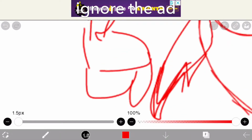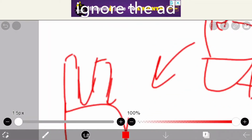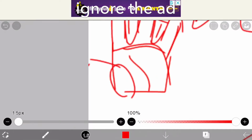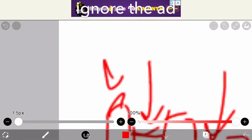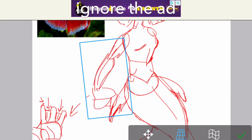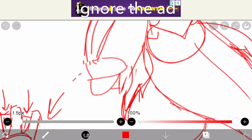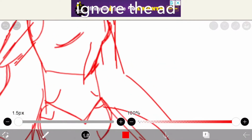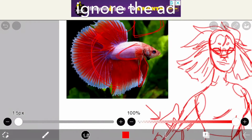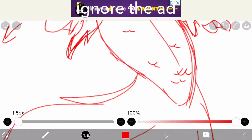I didn't really like how the arms turned out, but I just wanted to show you how their hands would work. Mermaids' hands would probably have more than 3 fingers, as I'm drawing right now, but they're gonna have little dividers in between each finger. Webs. And probably little claws too, because they're underwater and they probably need to defend themselves. Some fish are gonna have longer claws, like predators, such as sharks and whatnot. And now I'm just going to draw the other arm, which I'm also not really caring about since it's just a sketch. I just wanted to show you the little arms too. I'm adding more flowiness right there and some little scales here and there.